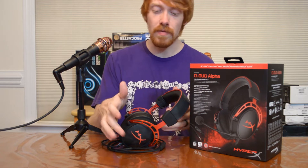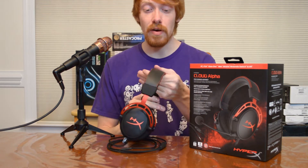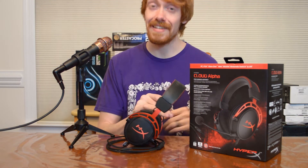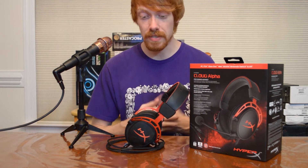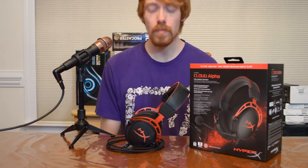The construction of this headset is all aluminum and polycarbonate — it is a very durable headset. There's metal on the speaker cups and metal throughout the headband. It's also very plush, padded with a dense memory foam. Comfort level rivals that of some of the Beyerdynamic sets I have tried in the past, and honestly I was mega surprised by that.